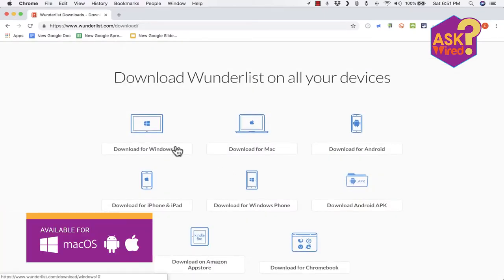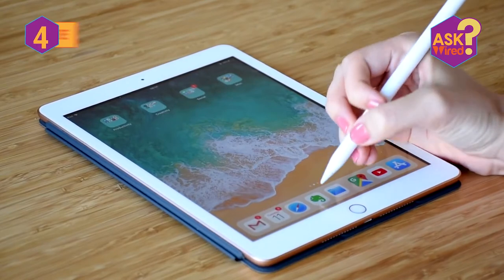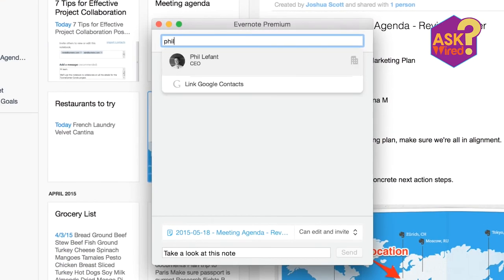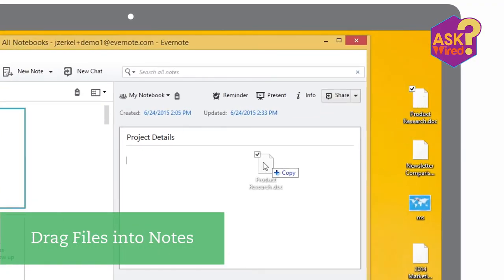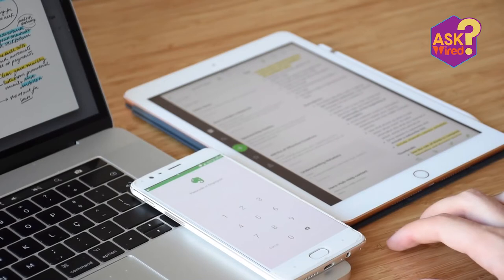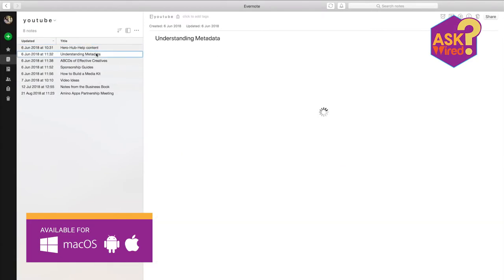Last but not the least: Evernote. I'm sure you've heard about this before. This app allows you to create a notebook for a particular subject and fill it with notes. You can take and share notes with co-workers or friends, take and attach pictures to a note right from within the app. You can also attach audios and files such as spreadsheets, images, and documents. Saving articles of interest and creating checkboxes that serve as virtual to-dos are also right within the app. And most of all, access all your notes even when you're offline — amazing, right? This app is available for free on PC, Mac, Android, and iOS. So those are the four apps that can help you be productive at work.